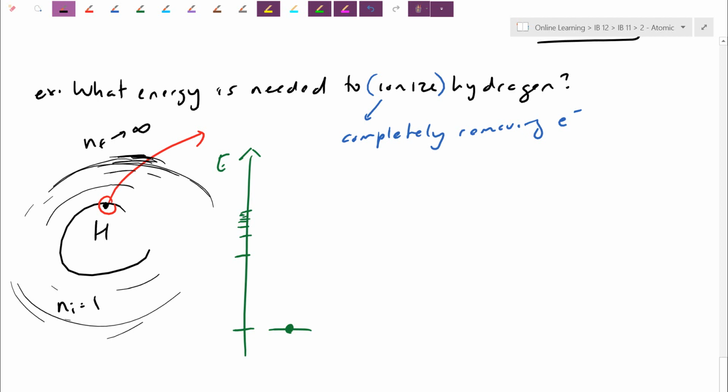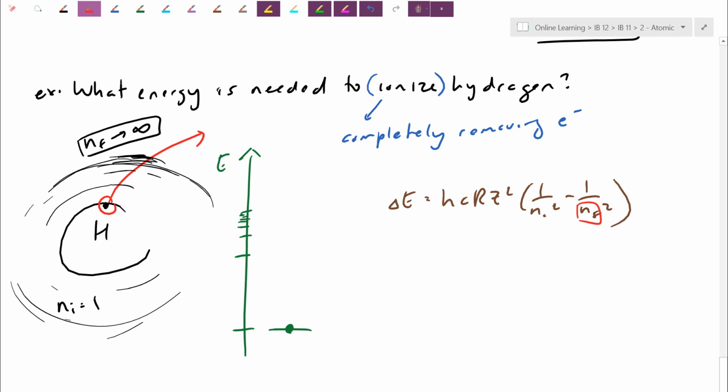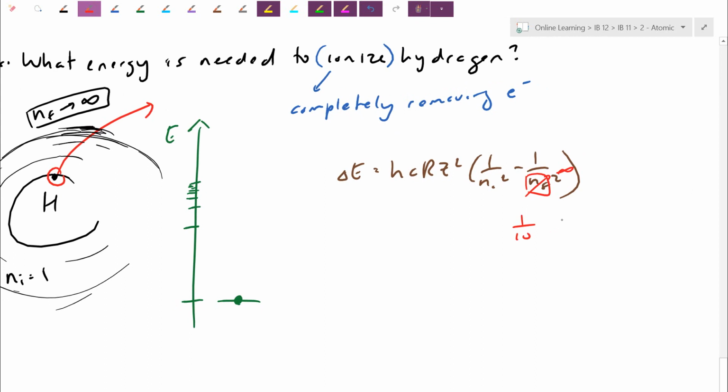Usually math with infinity is a little bit crazy. Hopefully, you'll be able to do that in some of your math classes. Fortunately for us, if you look back at the Rydberg equation, where the infinity pops up, it actually makes it easier. Delta E is HCRZ squared, 1 over Ni squared minus 1 over NF squared. If NF is supposed to approach infinity, NF is going to get bigger and bigger. If I take infinity squared, it's still infinity. If I take 1 over a number that's gradually getting bigger and bigger, what if I had 1 over 10, 1 over 100, 1 over 1,000? As the bottom gets bigger and bigger, what is this whole term going to drop out to? Hopefully you're able to say that part actually approaches 0.